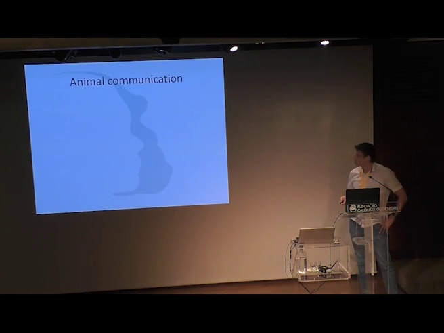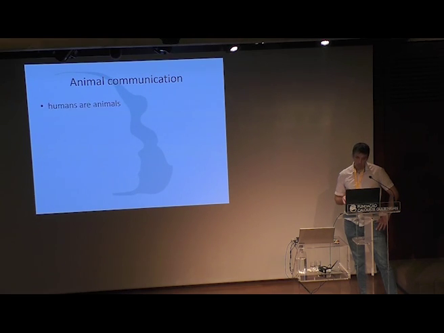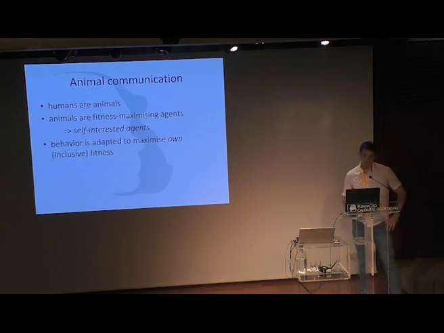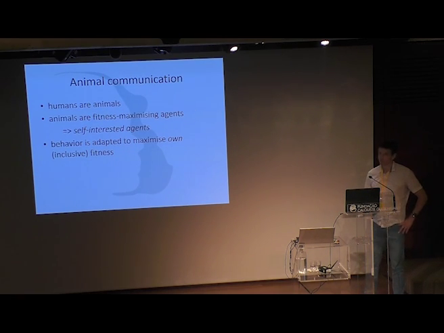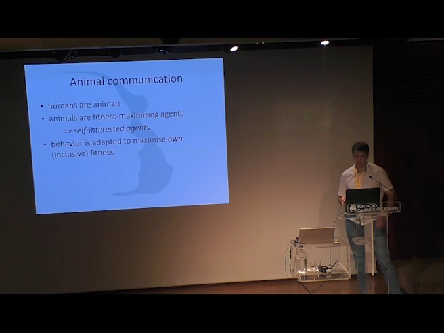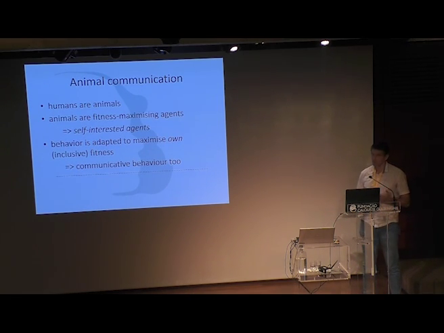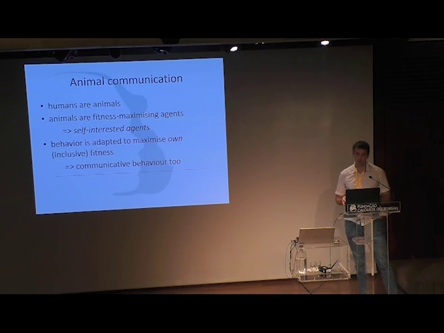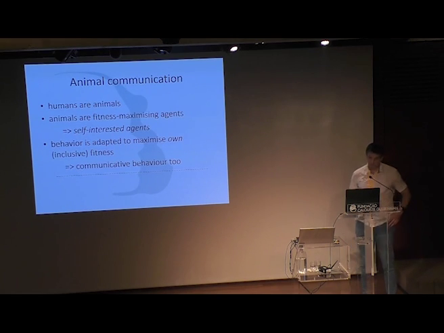Okay, so that's the background information, and I hope we can start from a couple of uncontroversial assumptions. Let's quickly run through them. Humans are animals. Animals are fitness maximizing agents, which means self-interested agents. And behavior is an adaptation for maximizing fitness, not somebody else's fitness, but your own inclusive fitness. Since communication is behavior as well, it follows that communication, including human communication, should in principle be a tool for maximizing fitness. Whose fitness? Not yours, but my own fitness, inclusive fitness, all right?